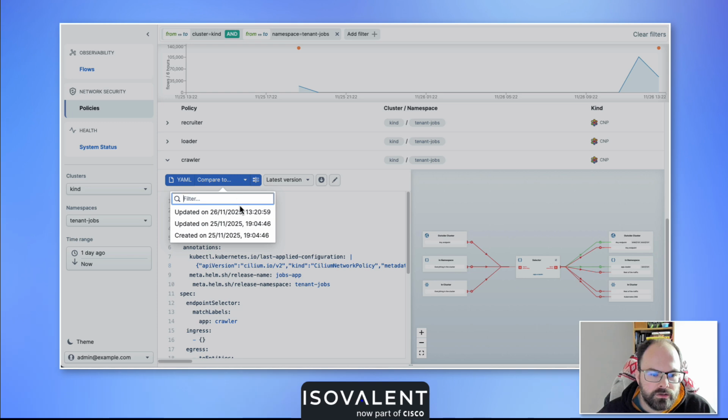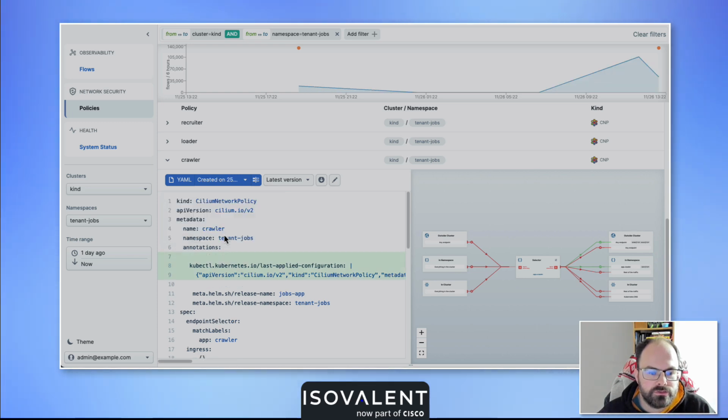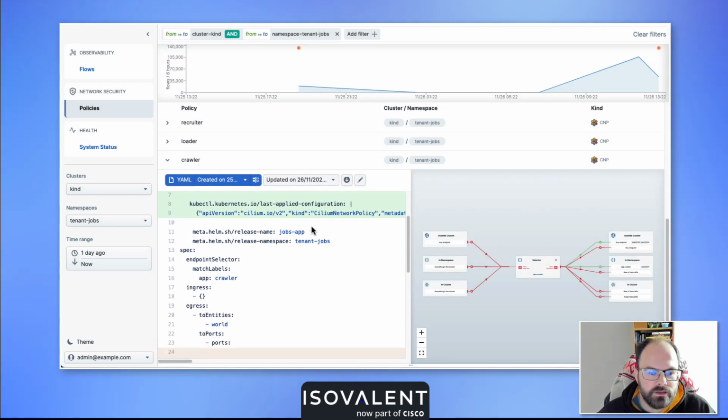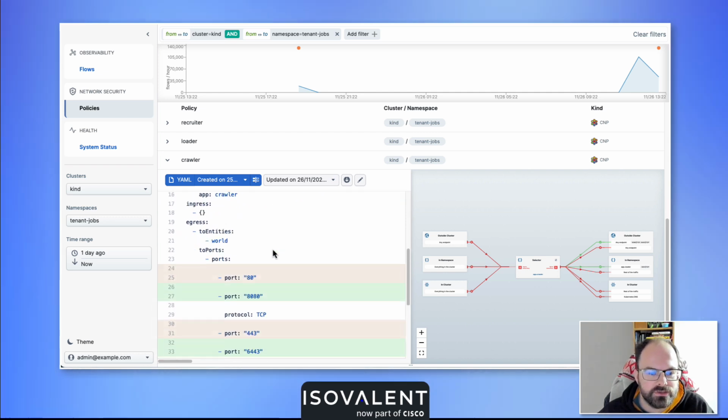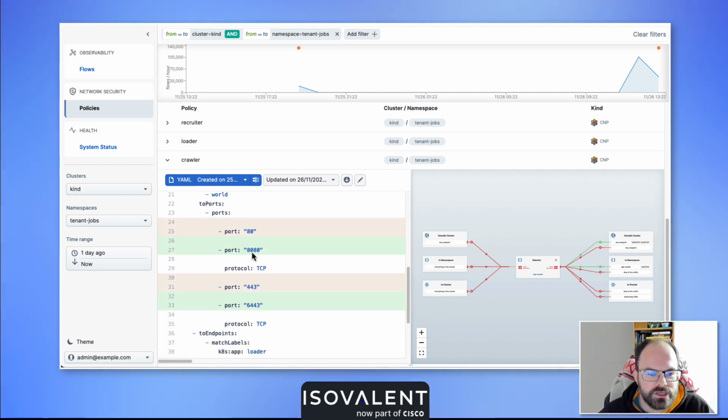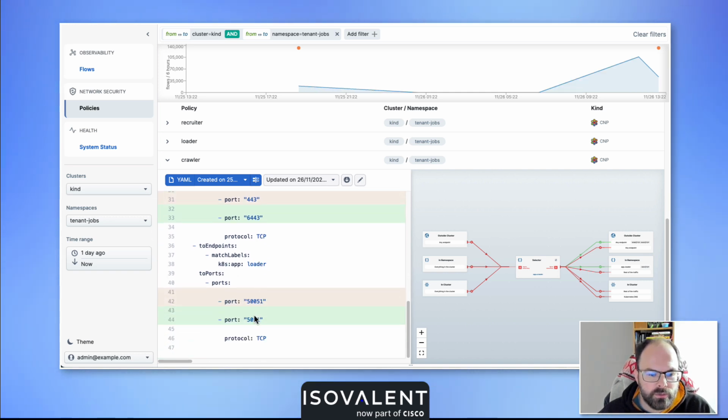So now if I look, I can see an updated view. I'm going to look at the compare of when it was first created, and then I'm also going to look at the updated dates as well. If I scroll down, we can now see that the last configuration is being applied, because we'll pull that data through since it's been changed since it was first created. And then we can see those changes where basically port 80 was converted into port 8080, 6443, and we removed that 0 from that port as well.